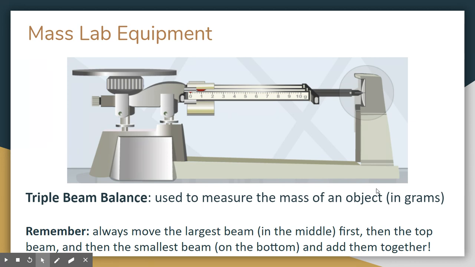It's kind of hard to see it right now, but you can kind of see there's one beam in the front, there's another one, and a third one. They kind of are stacked against each other, so you can't really see it, but we'll see it better later, okay? And so we'll talk about how you should use the triple beam balance as well, all right? Because there's a specific way to use it, and then you got to add everything up, okay?